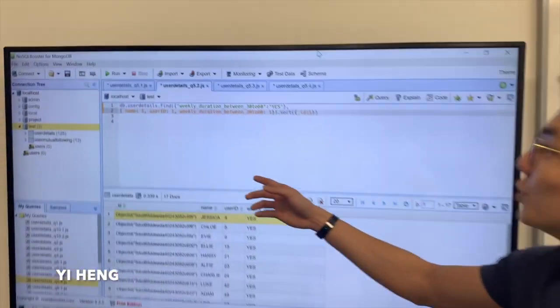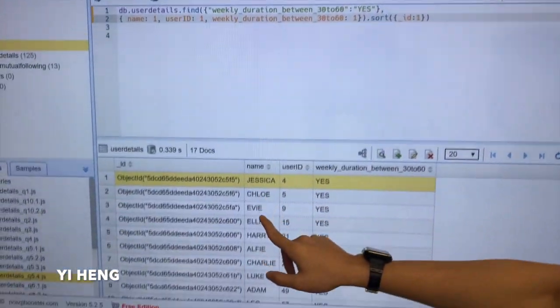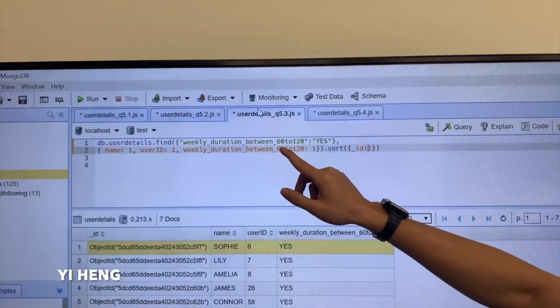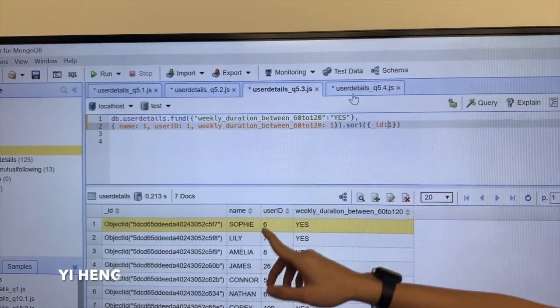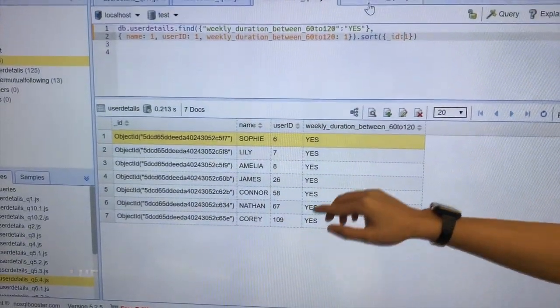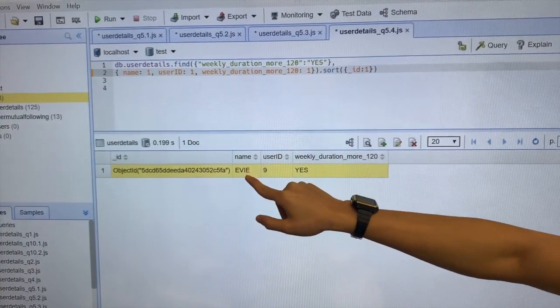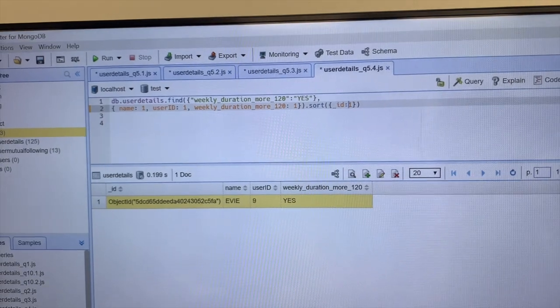These are the users with weekly duration of 30 to 60, yes. So these are them. The next one will be the list of users with weekly duration 60 to 120. These are the users. And for the last one, weekly duration more than 120, we only have 1. For all of our tables, they're the same as the SQL ones.